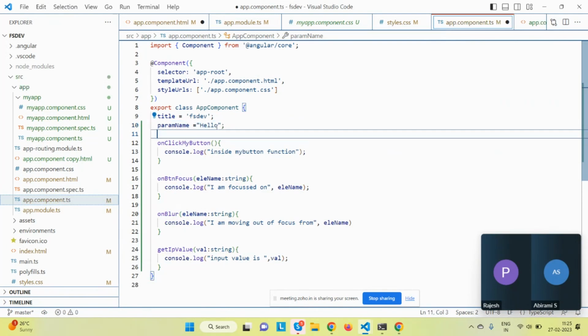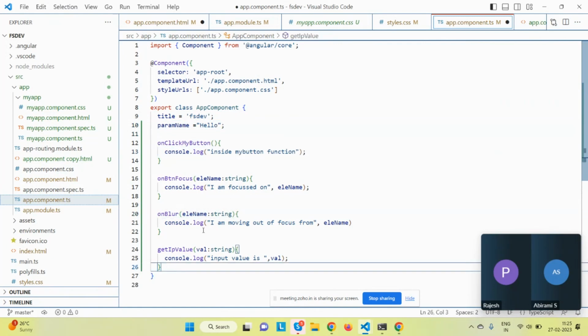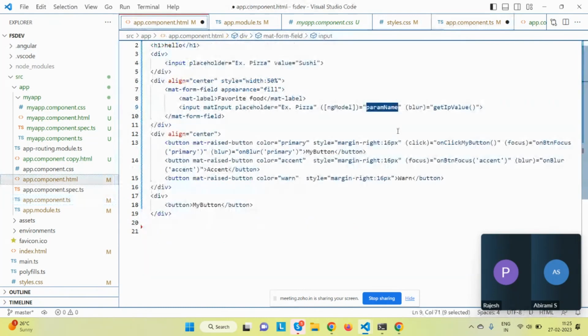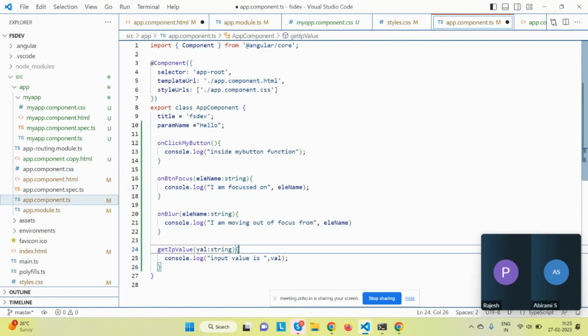That is the default value. Then I don't need to get this value out, I just put get value. I don't need to pass a parameter or anything. I just take the parameter that I have already declared. That is nothing but param name.